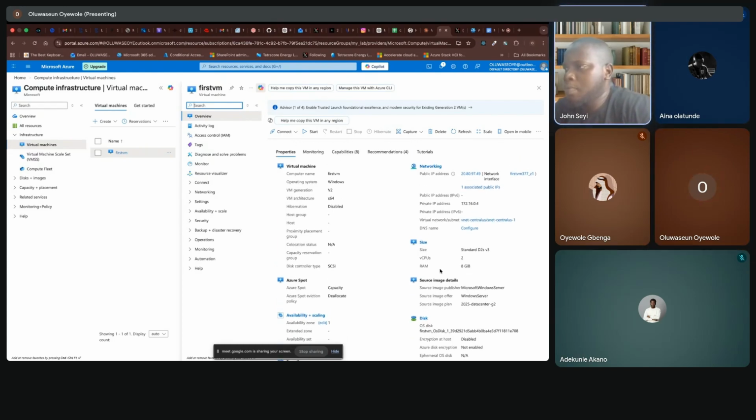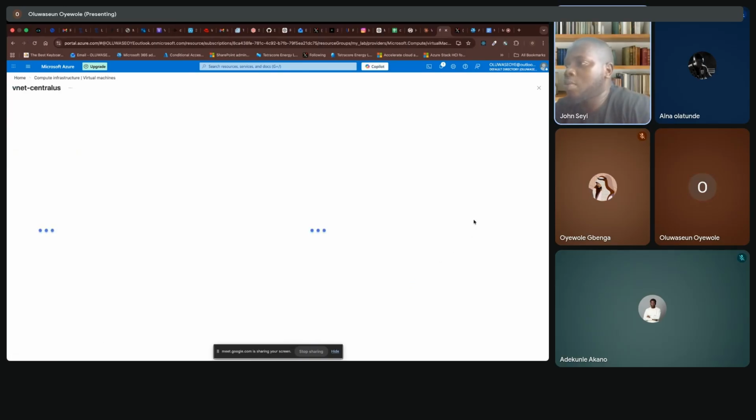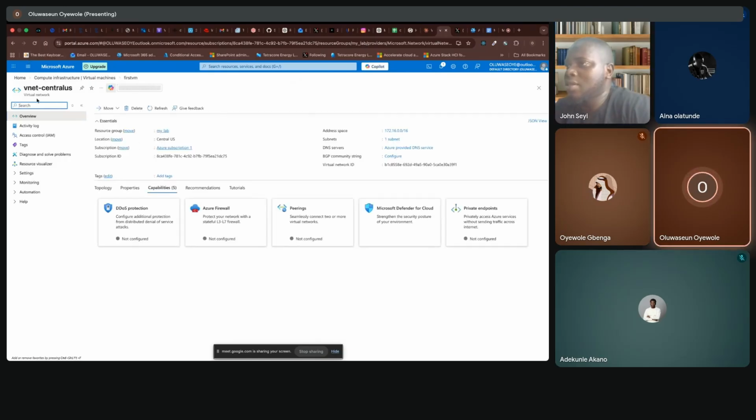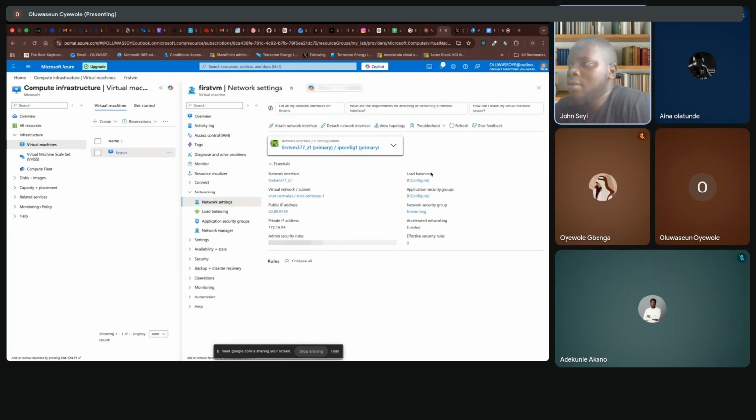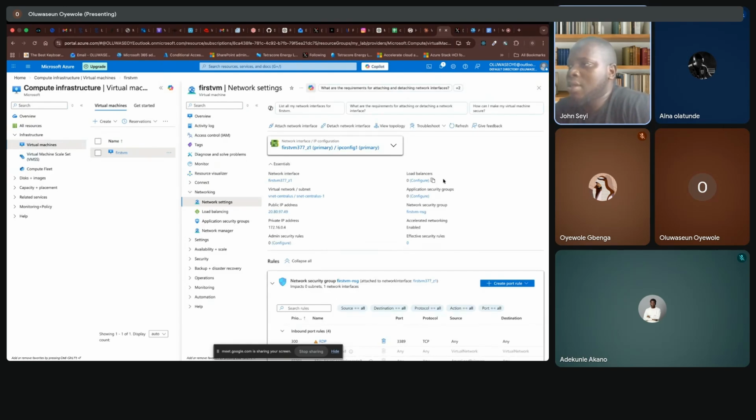Also, can I see your virtual network? So click on networking on that page. Yeah, networking. Just scroll up. Not virtual net, just go back a step. Click on networking. Expand it.